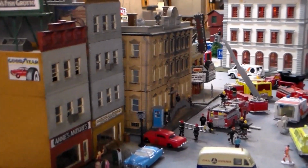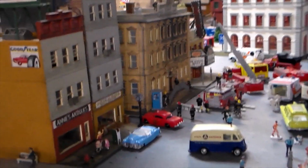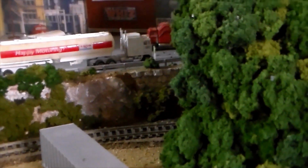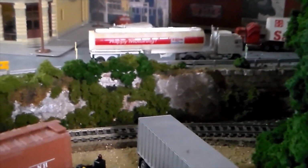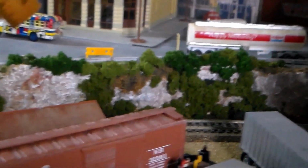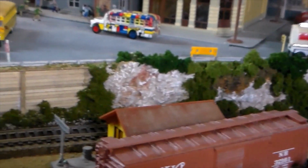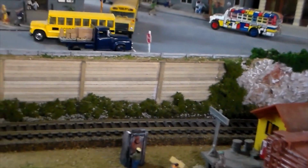And then we'll go to the church next. Yep. Oh, we've got to show Pat's work over here too. The stonework is the same. That's actually a plaster mold that was glued onto there, and put little fake Woodland Scenics lichen around there. This was actually custom made by Pat off of scale lumber.